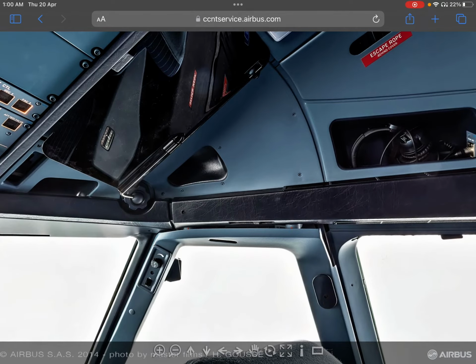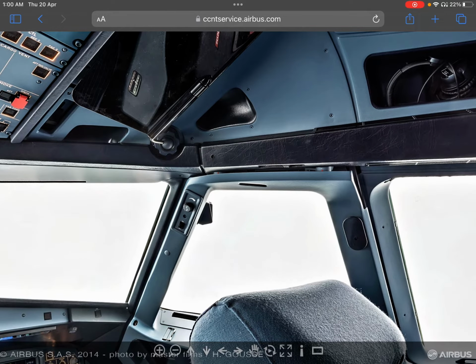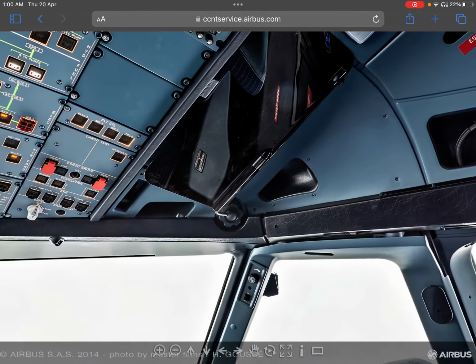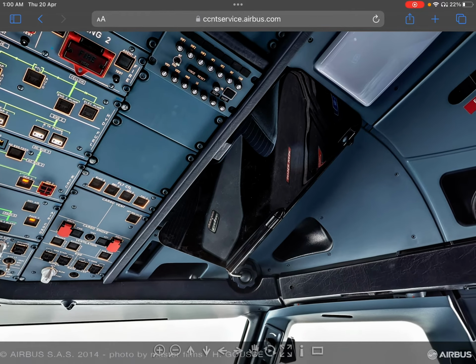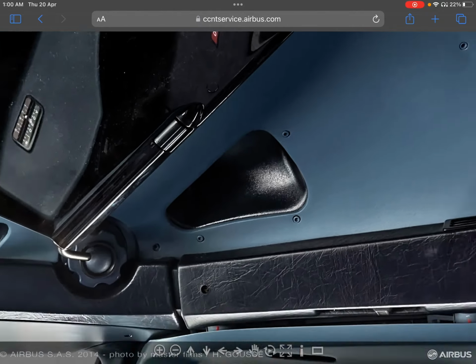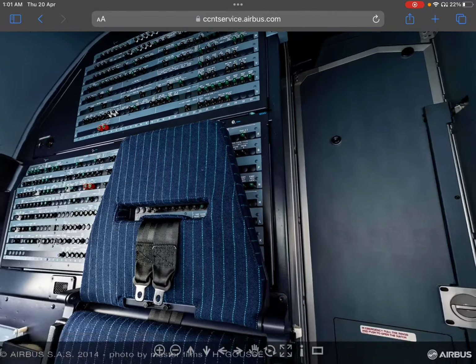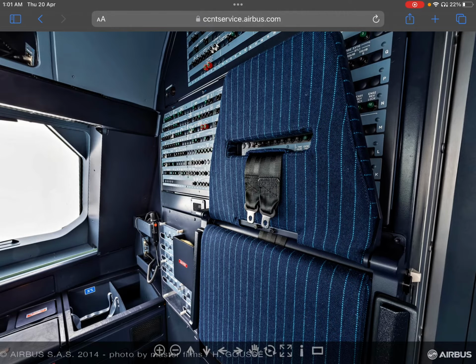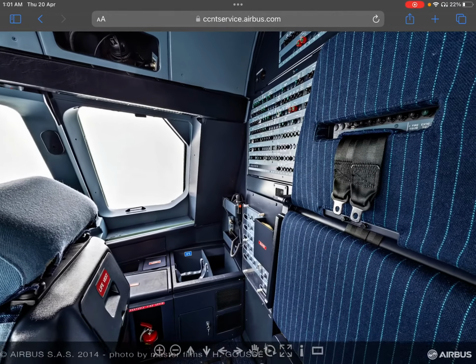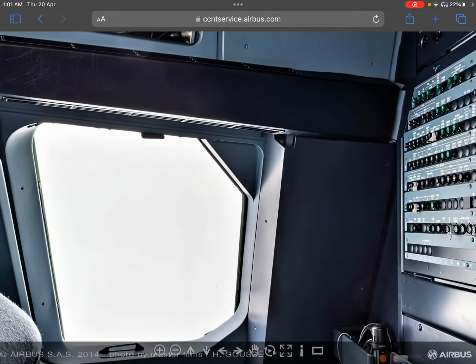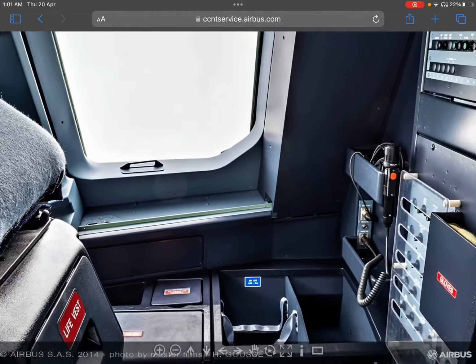We can use this escape rope. It is tied at one side, and we can throw the other end of that rope out, and use that rope to go out of the aircraft in case of any emergency. This is just a grip. This thing is just for the grip. Correct. Okay, it's the back panel. There are so many CVs on the back panel. These windows are not slidable. These are the fixed windows.